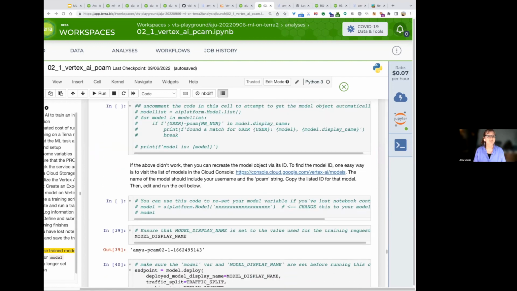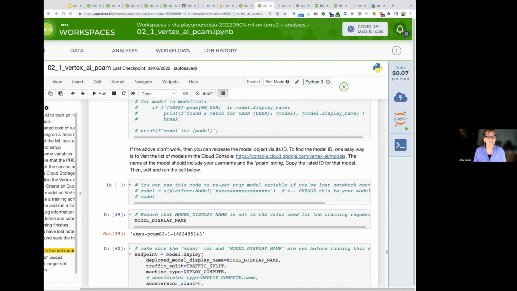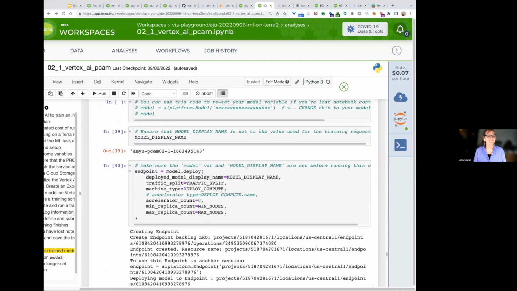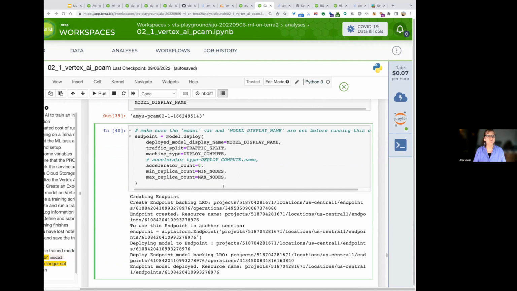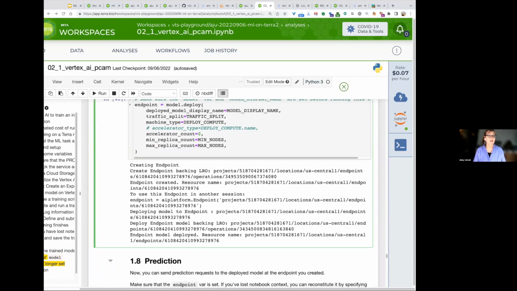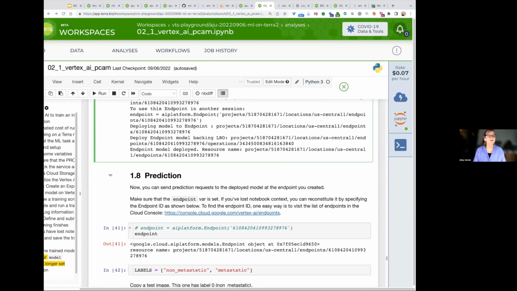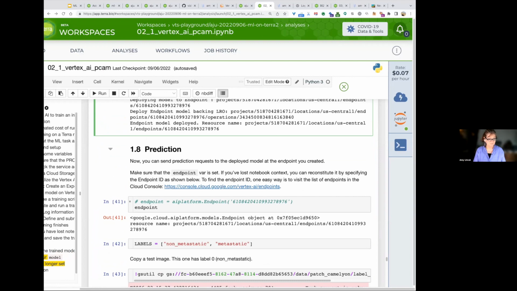Keeping an eye on the clock, I'm skipping through a lot of this that you could come back to and look at in more detail later. Once you've done all that, you can run a call just from your notebook to deploy a model to an endpoint. Once that model is deployed, you can use it for prediction.